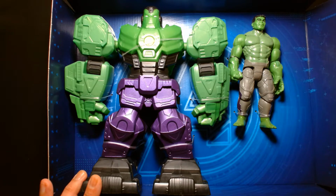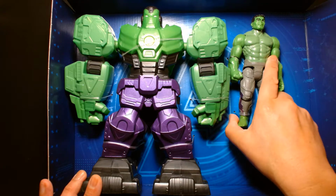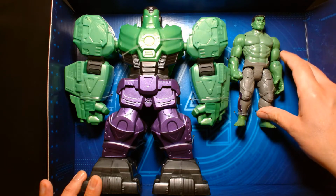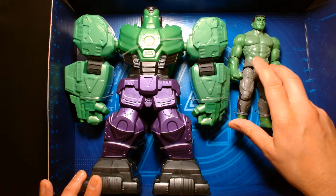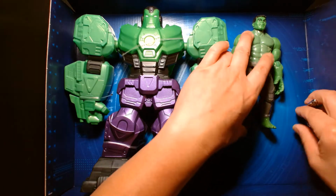So if you have the solo figure already, you're not missing out on much. The only thing different here is his pants are colored gray and purple. It's more along the lines of Hulk's uniform as seen in Avengers: Endgame. Alright, so let's take this stuff out.